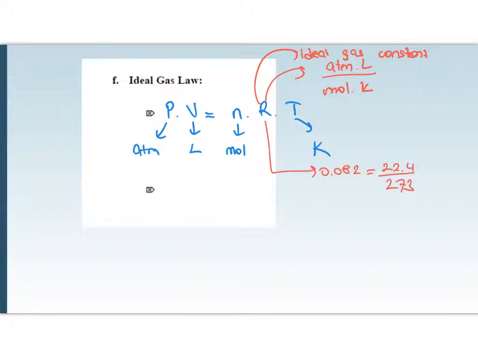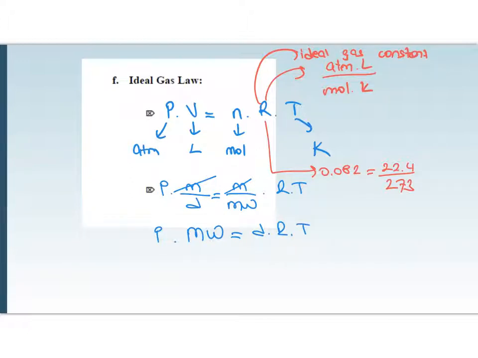Or you can write the ideal gas law by using the density. For example, instead of volume, you can write mass over density, and instead of mole number, you can write mass over molecular weight, times R times T. So when you simplify these masses, you're just left with pressure times molecular weight of that gas is equal to D times R times T. But just be careful, in this one, the unit of density is not gram per milliliter, but gram per liter. Only difference is the unit of density.